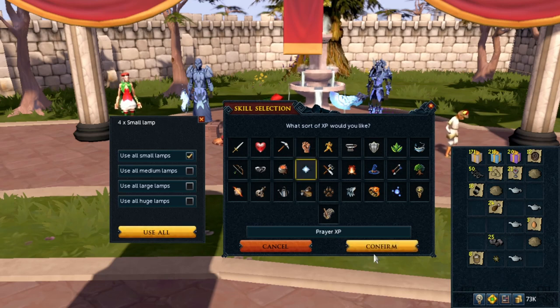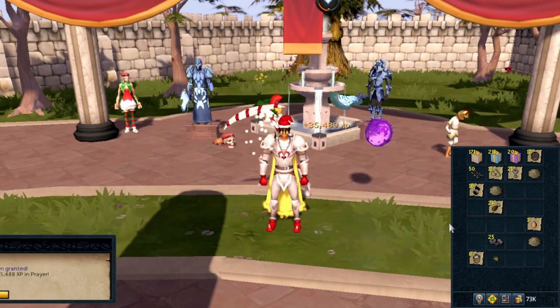And use all my lamps on my prayer. My XP starts at 63,555,443 XP and then 33.6 million bonus XP. It's a lot. That's a lot. But I need more.